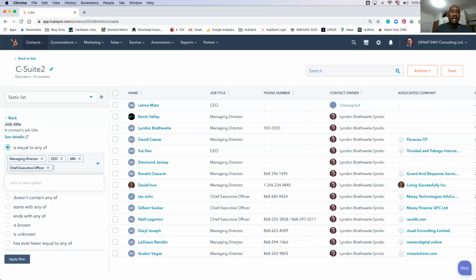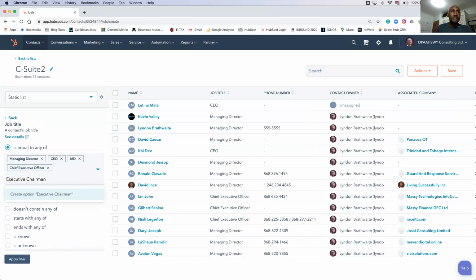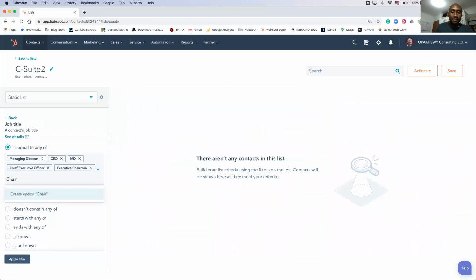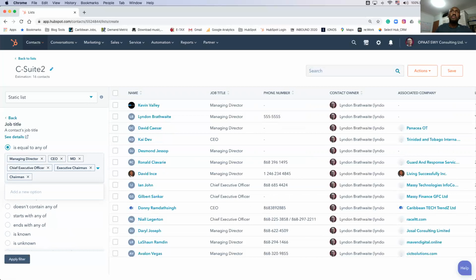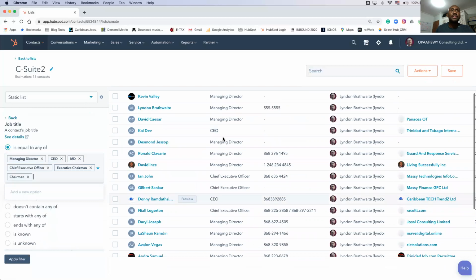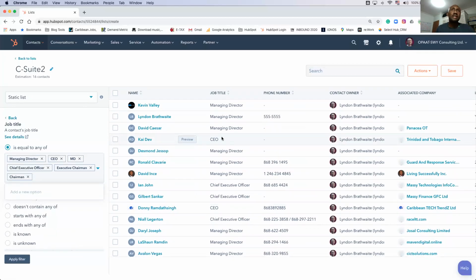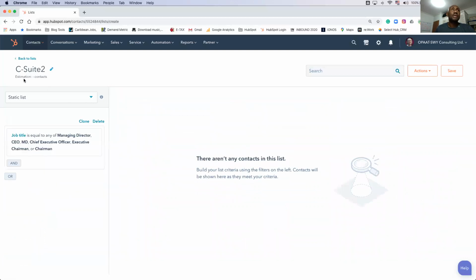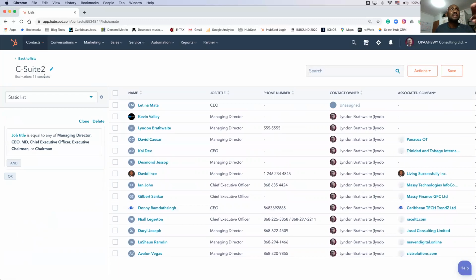Let's say we want to look at an executive chairman. Or we just want to look at a chairman. Again, we added 2 more to the list, so the list is going to gradually keep building from here. We're going to see everything begin to change, if we have any executive chairmans and otherwise, it's all going to be there. Once you're happy with that, you apply your filter. It's going to start doing its estimation. So here on the top left-hand side, it's going to tell you, well, maybe we've only found about 16. And here we will be able to click save.